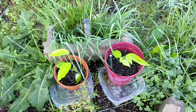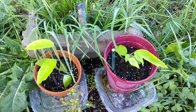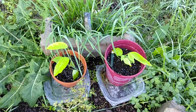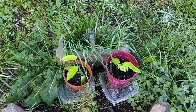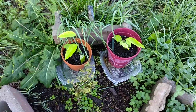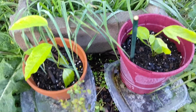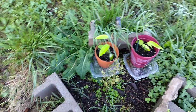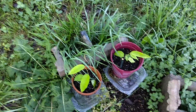So these are the purple possum vines. I don't know why they say they're purple, because they're green. But they have purple flowers that turn into passion fruit. And these are also indigenous to here. And these are the wild type, not the cultivated type. And I moved them over here because we were having a horrible tornado last night. We didn't get the tornado, but we did get some pretty damaging winds.